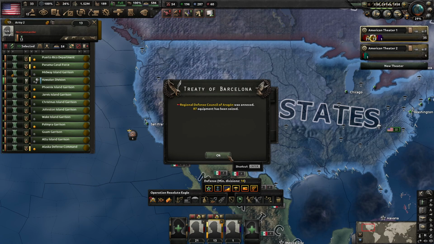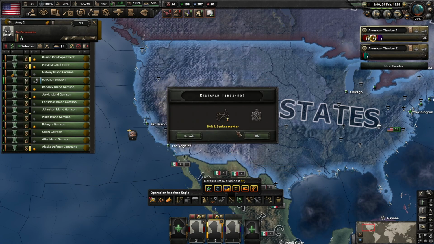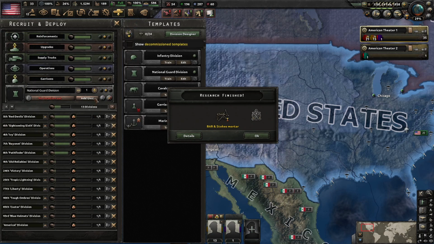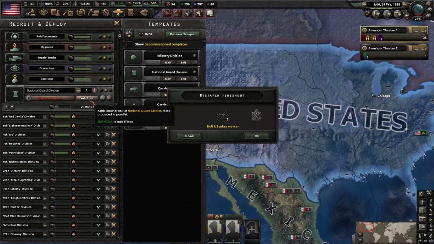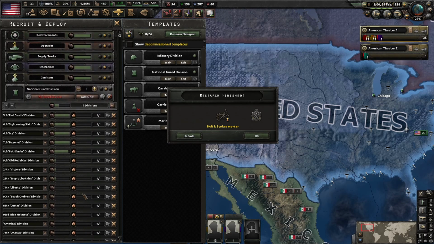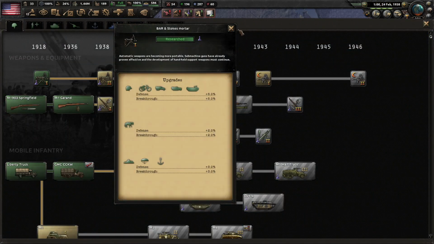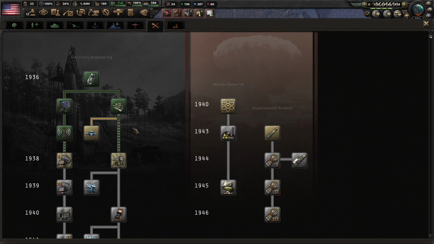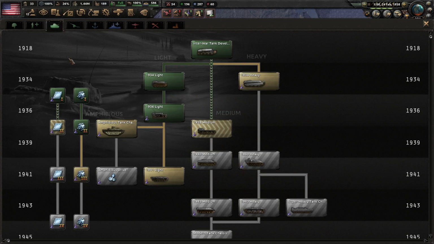Regional Defense Council of Aragon has been annexed. Okay, so that's the anarchists losing the Spanish Civil War. We're going to have a total of 32. We've currently got 13, so we're going to need another 21. Does that math work out? We're going to need another 19. Oh, I'm the best at math. No one can defeat my elite math skills. Alright, we got all these ready to go.